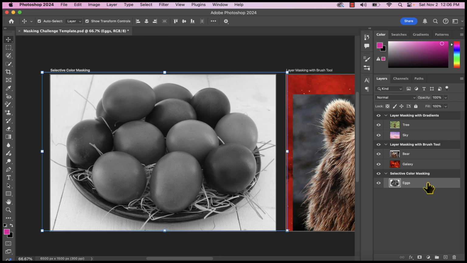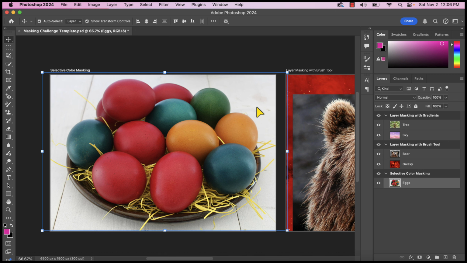As you can see from my layers panel, the edits took place directly to the original eggs layer. So I'm unable to make changes down the line if I change my mind and I realize I just don't want this to be black and white anymore. Theoretically, you could hit Command Z, as I'm about to do now, and get rid of the adjustment. However, if I'm starting this on a Monday and I'm coming back to it on a Wednesday, that option to Command Z will no longer be available. So if you're doing a long-term project, you want to make sure that you explore non-destructive editing techniques.